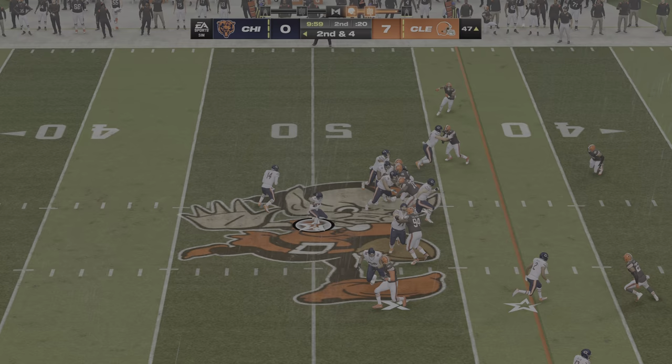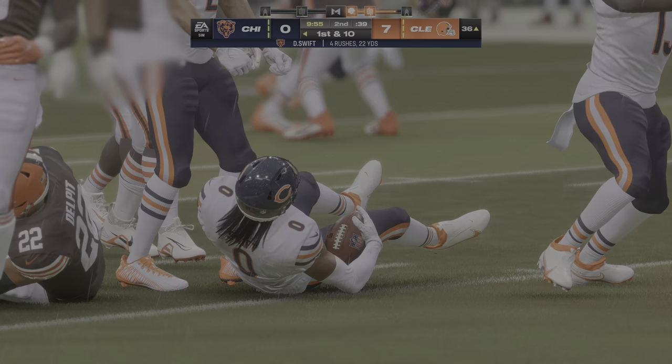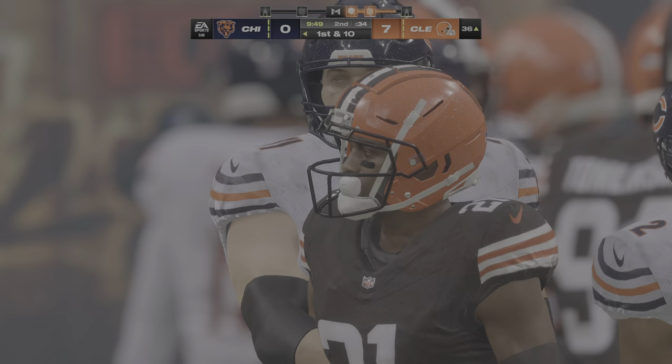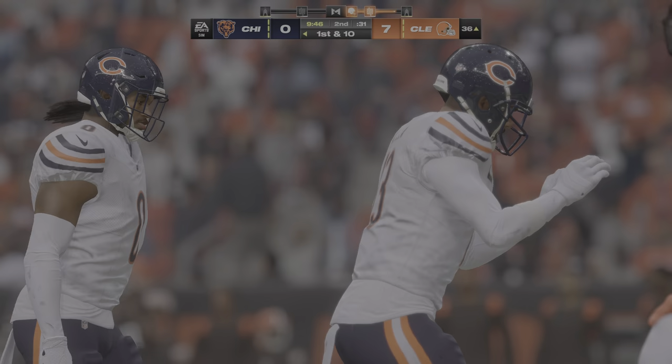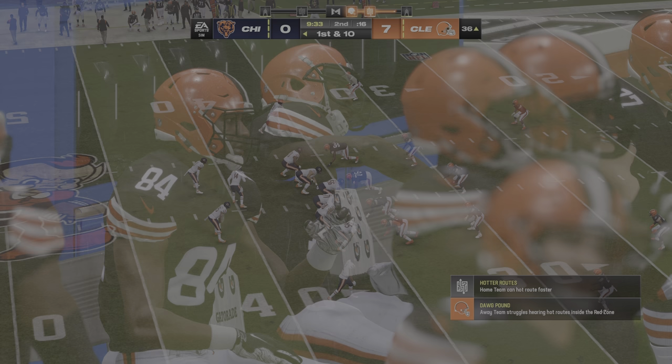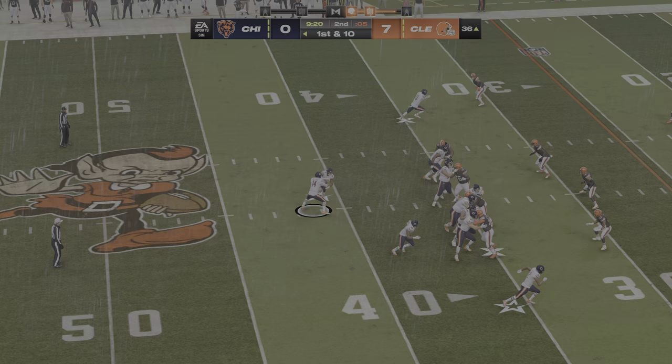On the option to give to Swift here. And great blocking downfield as he's got this almost to the 35-yard line. A gain there of 12 yards and a first down for the Bears. Interior of that line blocked really well on that run, but also the two tight ends, they blocked well too. Not only have they stouted the line of scrimmage, with their agility, they can get upfield and hit moving targets like linebackers, defensive backs. They do a really good job helping out the running game.